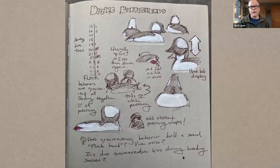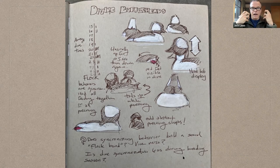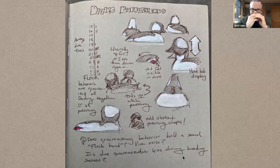This is also kind of talking about questions. Something that Fiona is helping push me towards is writing more questions in my own journal, because I have the same experience. When I get really curious about something, my lean into that becomes much richer. And so here are some field notes that I have about watching little buffleheads, right? I was watching their behaviors, the movements of their bodies. I was timing how many seconds they were underwater, and making a graph of that.